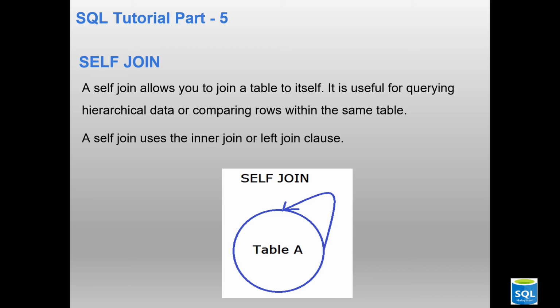In this video, we are discussing self-join. Self-join means when a table is joined with the same table. Usually in SQL, we use inner join or left join, and with the help of these we get the result of a self-join. Self-join is used to compare rows within the same table, or if there is any hierarchical data, then we can analyze it properly using self-join.